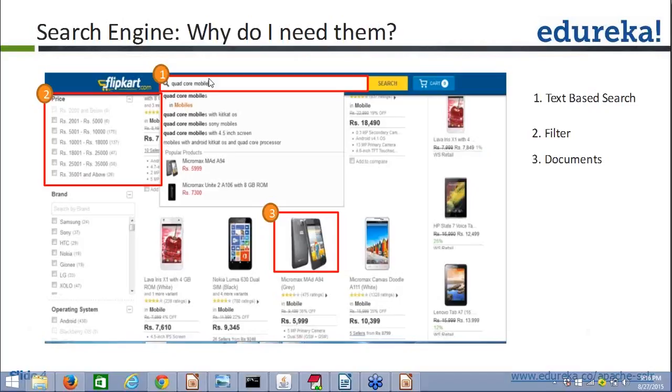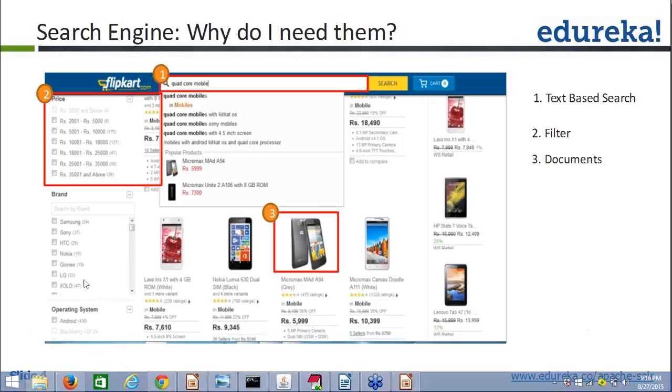This is the text search, or the free text search, I would rather say. These are the filters on which I can filter out the documents of my choice. It could be price, brand, operating system, or other features like screen size, or maybe delivery area, or I cannot really think of all the other filters.